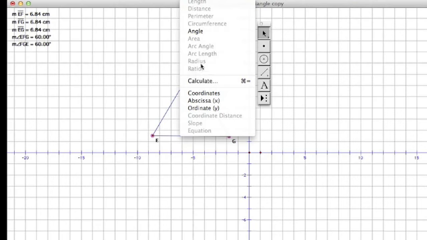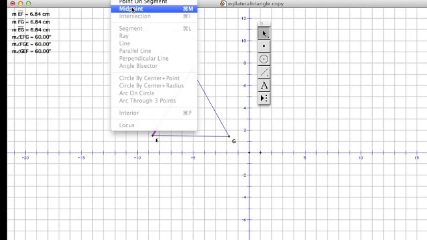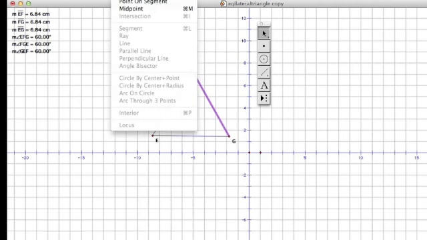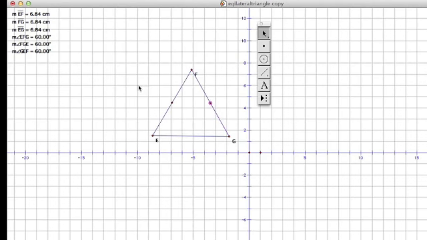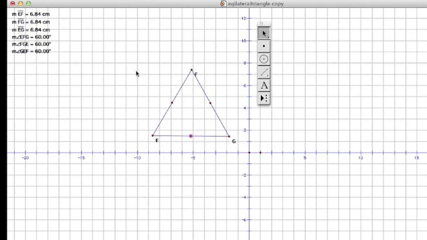The next step, after finding all the angles, is to start to calculate the midpoint. You'll highlight each line segment, E to F, click Construct, and go to Midpoint. Segment F to G, click Construct, go to Midpoint, and segment E to G, click Construct, and go to Midpoint. The midpoints are important because for all right bisectors, medians, and altitudes, this is where the lines connect and pass through to the opposite vertex.